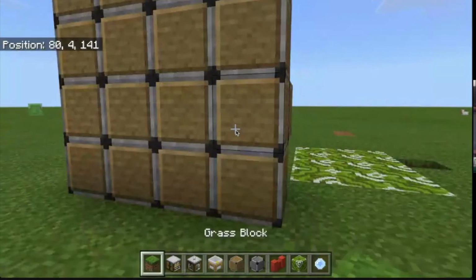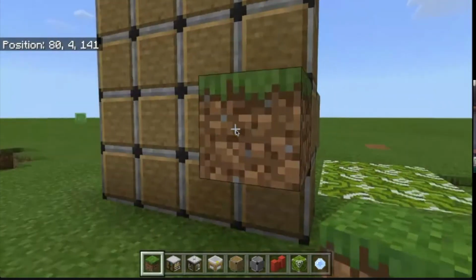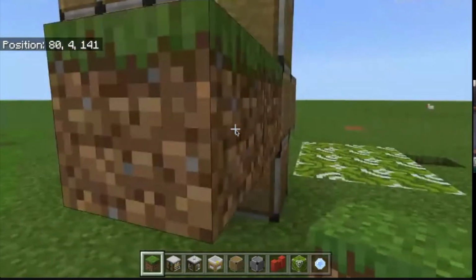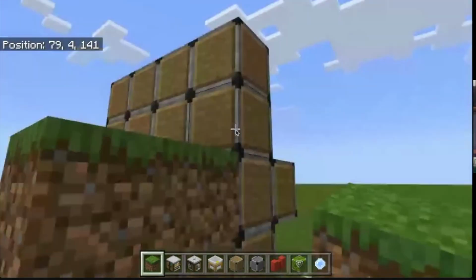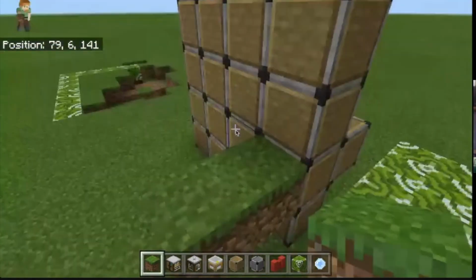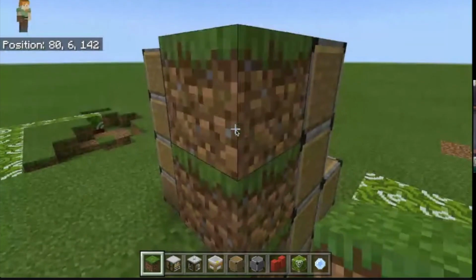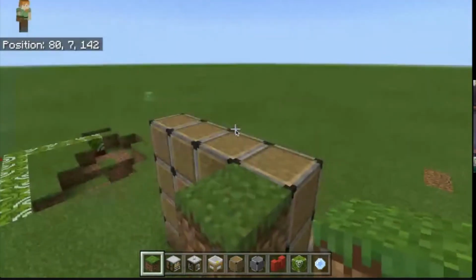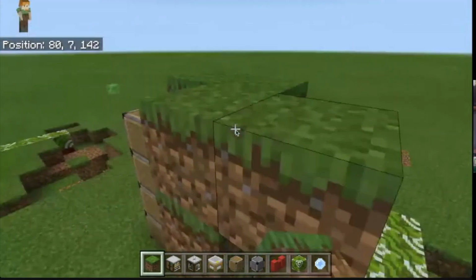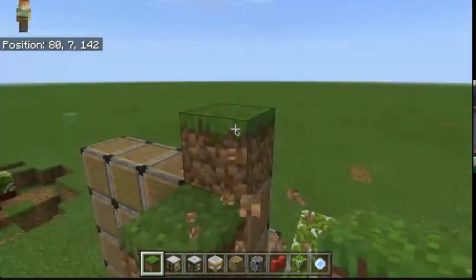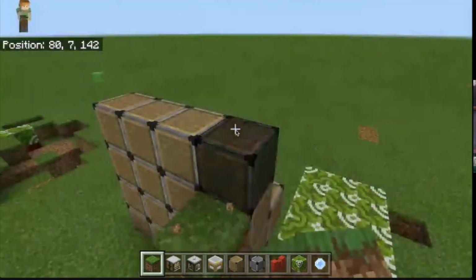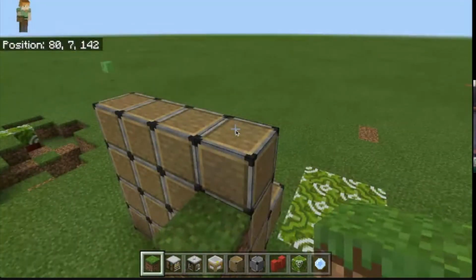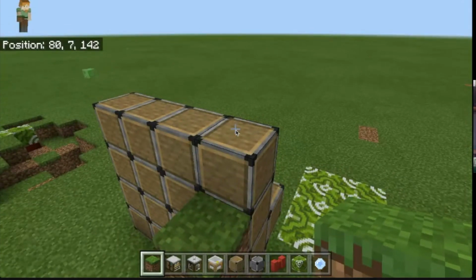I'm going to try to place a block. I can place blocks here because this is an allow block. So I can place blocks to the side and I can place blocks on top. Okay. And I can destroy them, but I cannot destroy the deny or the allow blocks, which is kind of a nice thing to have.